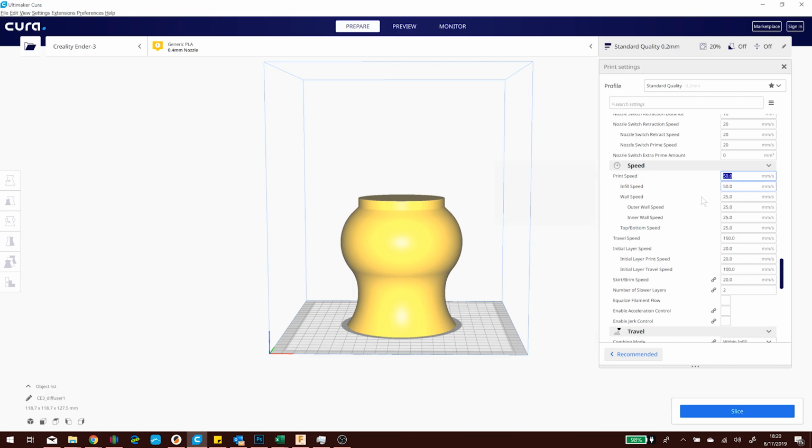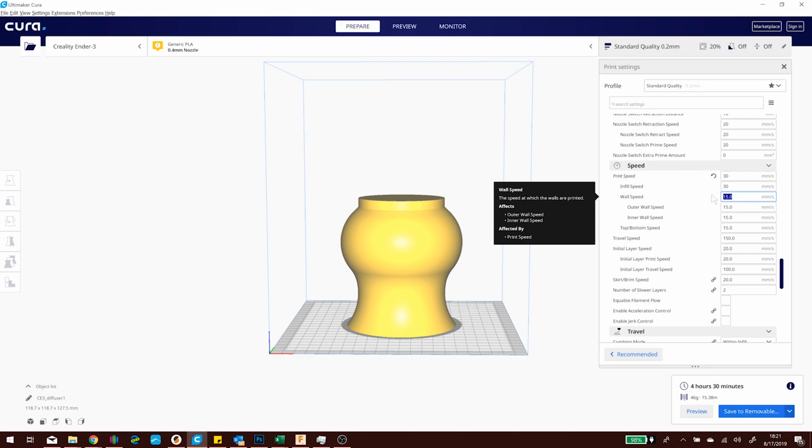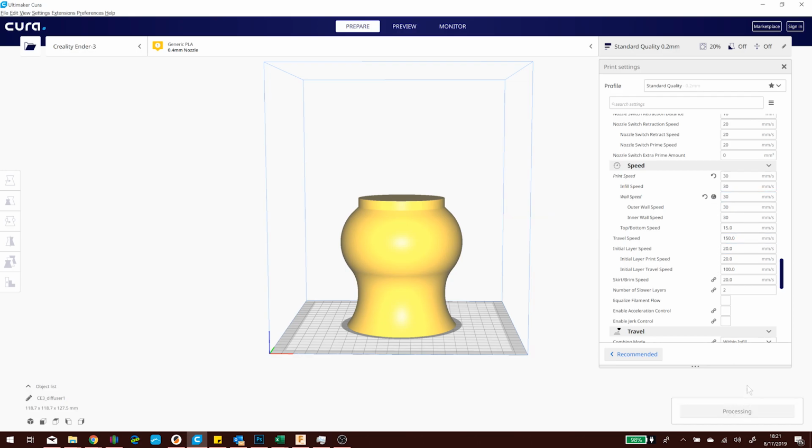Again, the way Cura works, if we go up here to print speed and put in 30, it is going to mess with everything. This is a problem. You see your wall, outer wall, inner wall speeds. We don't want those at 15 millimeters a second, because if we slice, in fact, we'll slice it right now just to show you, we've got 4 hours and 30 minutes for this little bitty vase topper diffuser. Don't need that. That's crazy. So we're going to go back to the wall speed and put in 30. We'll slice that again and see what we come up with. 2 hours, 43 minutes. That's still considerably slower than the Prusa for some reason at the same speed, because I think the Prusa did it in like 2 hours. But anyhow, if you just change the print speed, that's what you come up with.